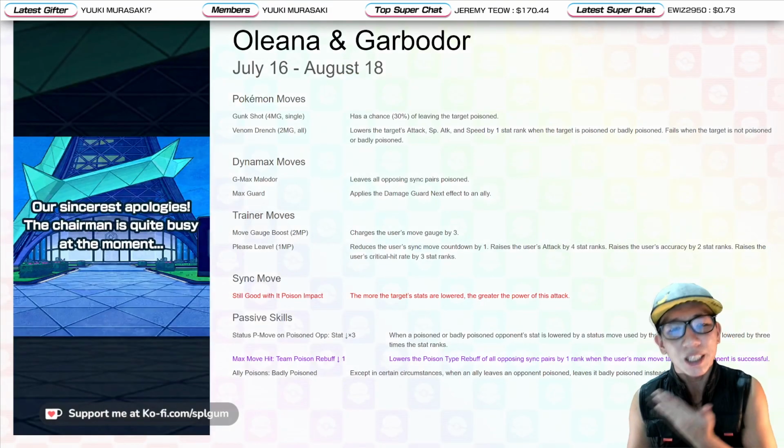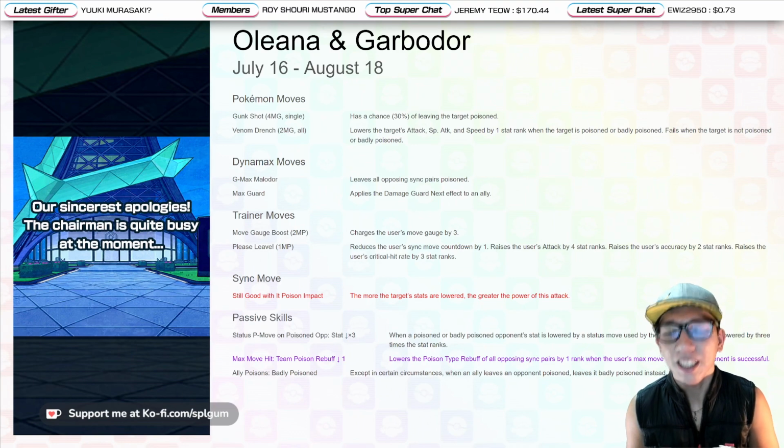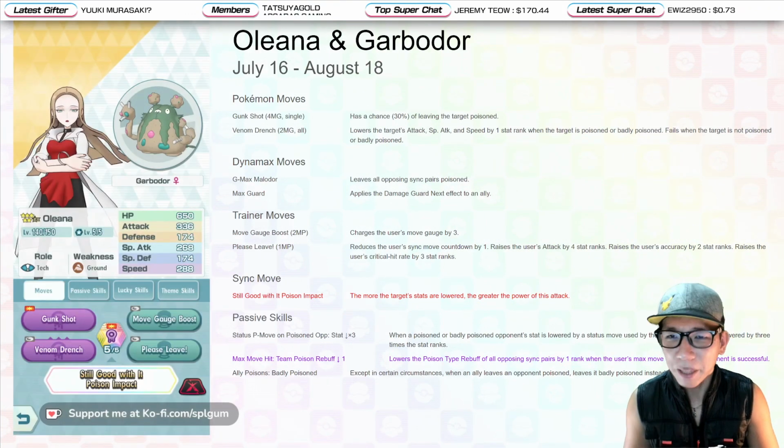Starting with, if you see this background image, congratulations, you have successfully scouted for Chairman Rose's assistant. Very sus. The emotional Oleana and Garbodor. I have no idea if we will see her with her crazy facial expressions in this game. I hope so, because it's fun, I guess, watching her freak out.